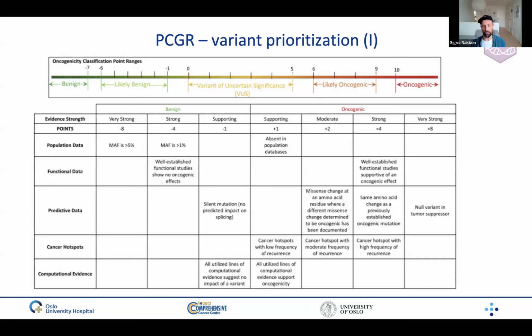So in our current implementation, with this information lacking, the scores are shifted somewhat relative to the thresholds that were proposed in the guidelines. This means that in our implementation, we have shifted the threshold somewhat for the oncogenic variants.